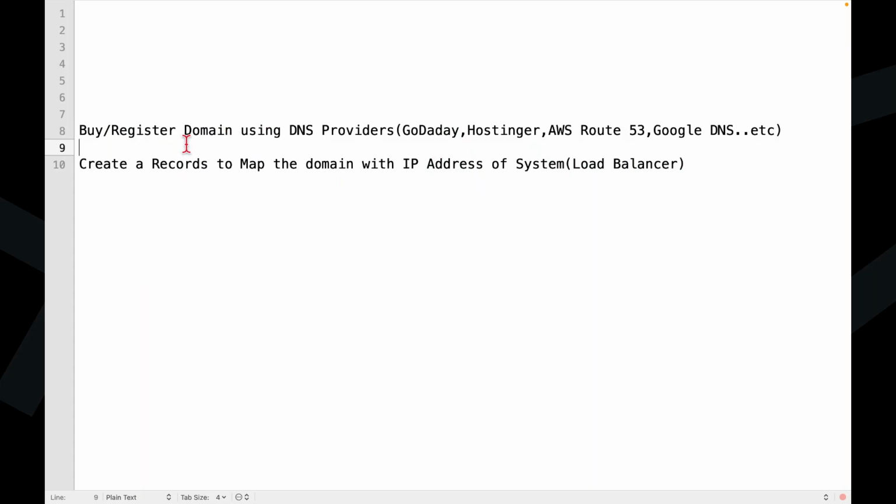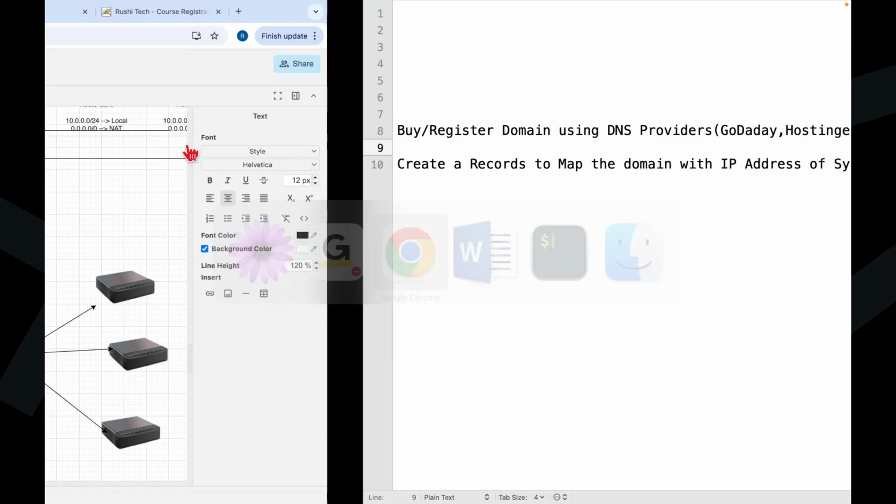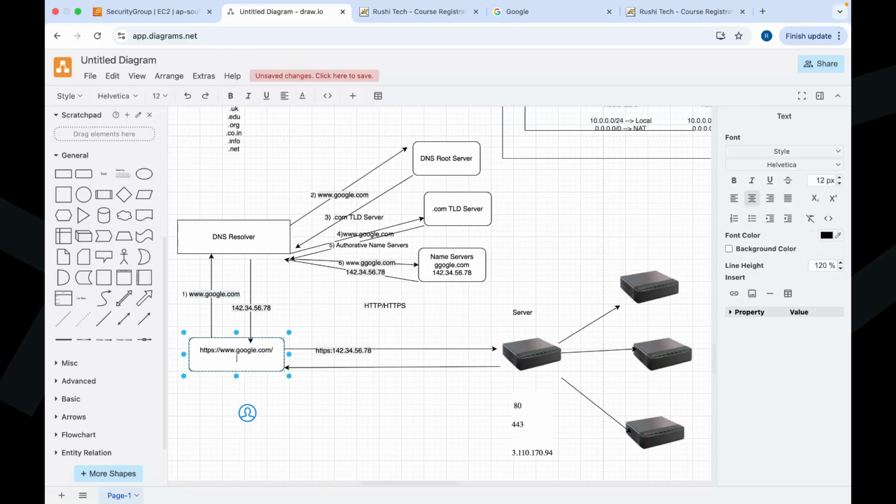Now, suppose you guys wanted to practice this domain concept, maybe you can use local DNS. Local DNS means within your host file you can map. Every system, whether a personal system or any server, has a host file. Even in Windows you have a host file. This is like a local DNS. If required, you can map some IP with some name locally in the host file. If you are using this local host file, this is called a local DNS.